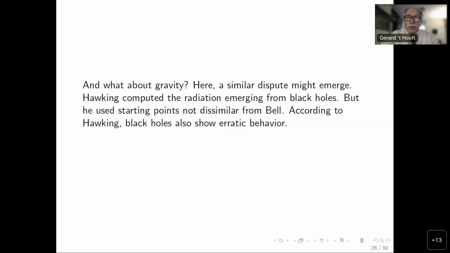So next slide. Particles that went inside cannot be measured. The information that they carried seemed to get lost. And this was not disturbing Hawking at all. He thought, well, this just puts some divine arbitrariness in the laws of nature, which he liked very much. But it seems to be standing in our way now to understand what black holes really do.